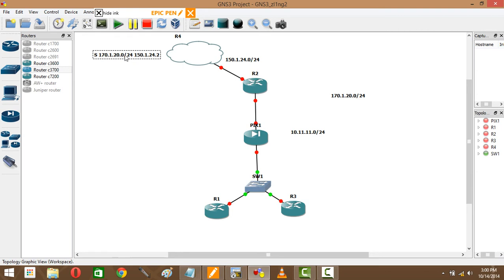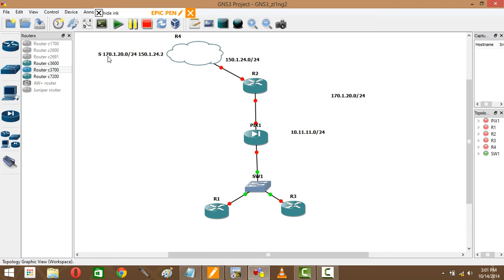So everybody on the internet knows the address 170.1.20. When they want to reach this, they'll send their packet to the ISP. The ISP will send this packet to .2 because of this static route. He does not run routing with you, except for special cases where you run BGP. This guy R4 never runs routing with you. He just has a static route pointing towards you.